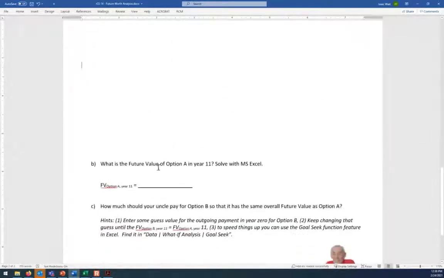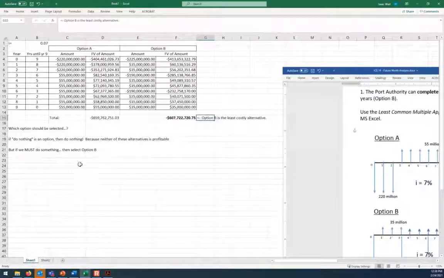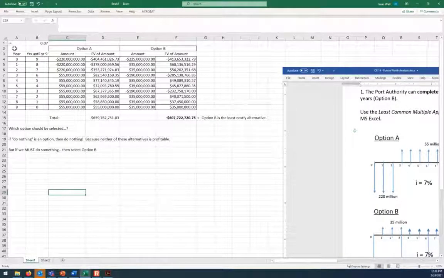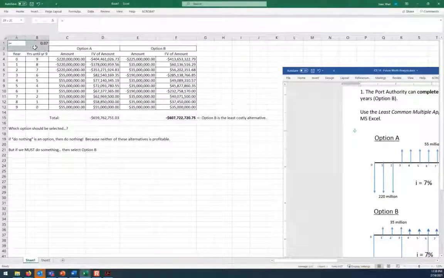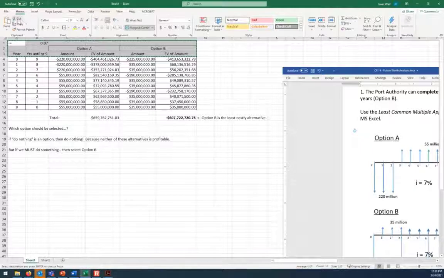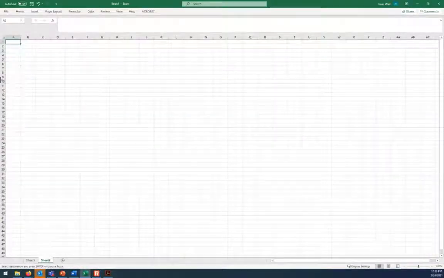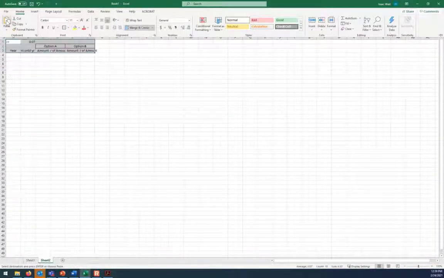All right, so let's find first of all the future value of option A in year 11. So if we're going to be moving those amounts from the years that they're indicated to a future value, let's find out what is that future value. And we can use the same form that we did for the first problem. And by that what I mean is the same column titles. So I'm going to copy all of this. And if you have done that, you can do the same. So I'm going to just do Control-C, or you can use up here copy. And then I'm going to paste, move over to the next worksheet, and you can do paste.